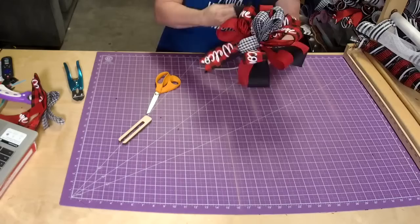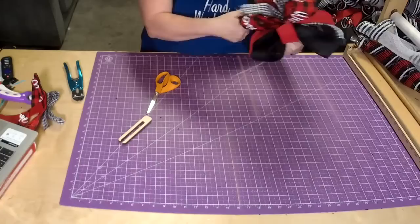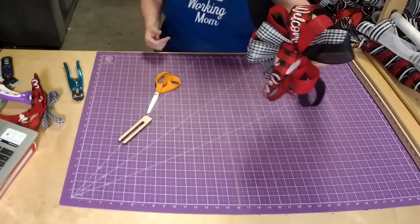Okay, so once we have that part done, then we pull our tails and get them to go under and spread out so that it almost looks like we have loops all the way around. There we go, like that. See, there's a little red one. See how it kind of makes the bow look more rounded?